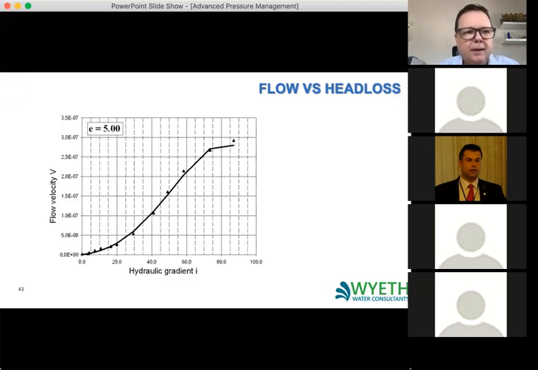The problem then comes if you have a DMA which is changing in terms of demand patterns. It may be that there's a new development. Maybe there's a factory that changes from making something which doesn't use a lot of water to maybe making paper, which uses a lot of water, or maybe a textile factory. So you're going to get changes in demands, even seasonal changes. In the summer, you're going to have different demands from in the winter. So this curve that we're looking at here is actually constantly changing.